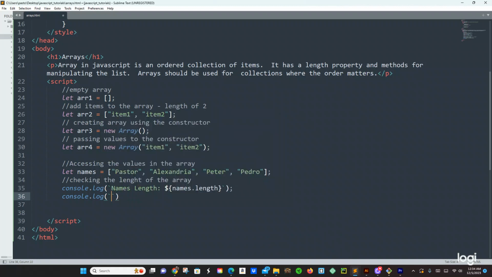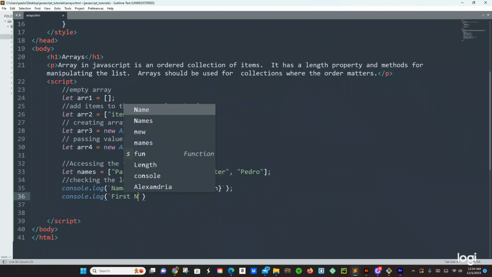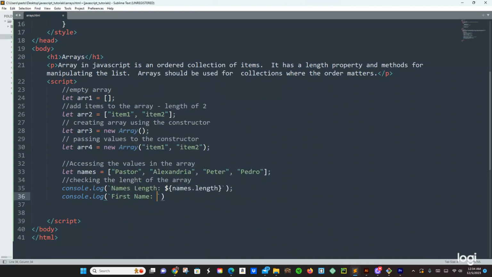Just first name. First name is the same thing. Dollar sign, open curly braces and closing, and then we're going to say names. We're going to do the bracket, and then we're going to pass the index right here in this case.